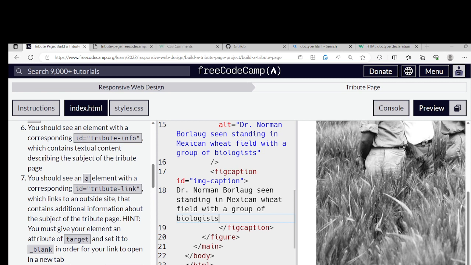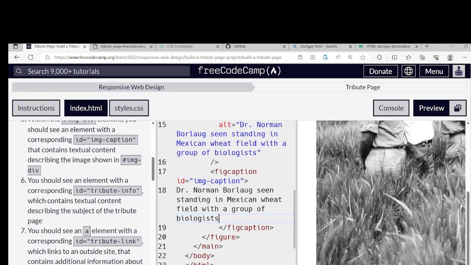So step 6, you should see an element with the corresponding ID tribute info, which contains textual content. It's very hard to, I don't know that word for some reason. Textual content. This just means text. Describing the subject of the tribute page.